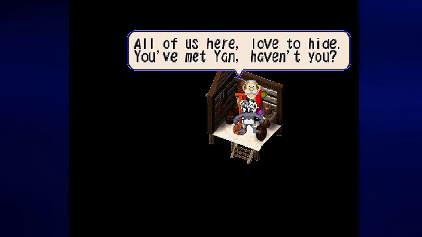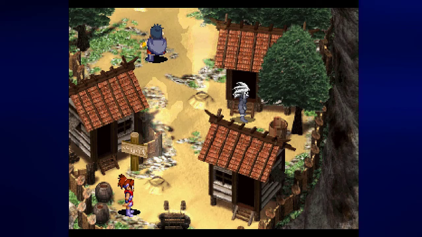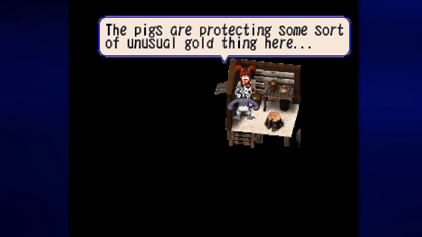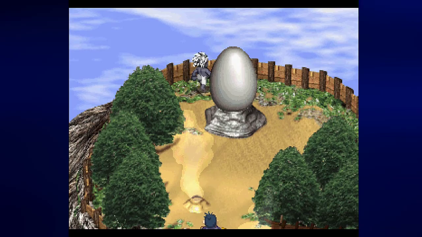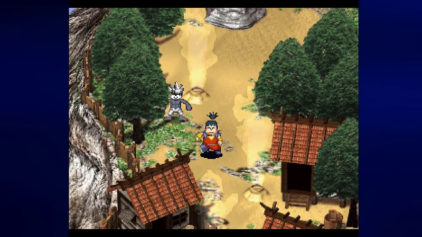All of us here love to hide. You've met Jan, haven't you? Yes! Several times. The pigs are protecting some sort of unusual gold thing here.